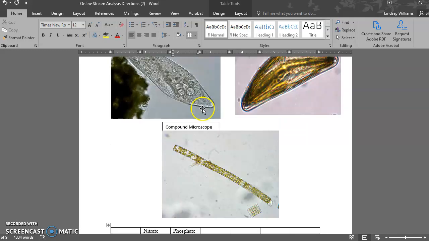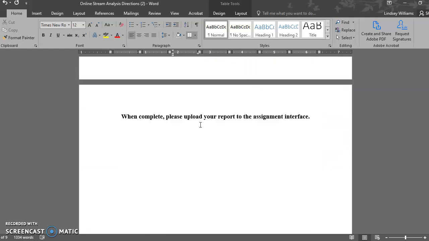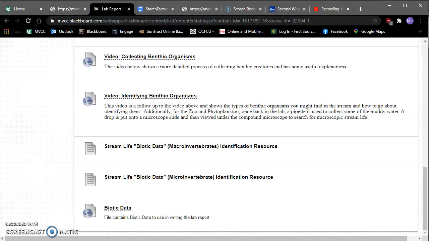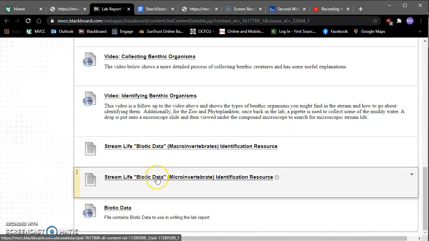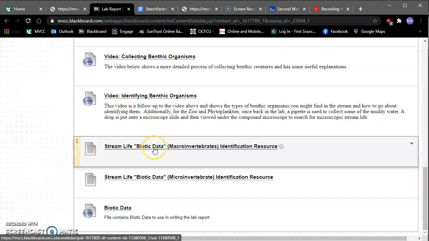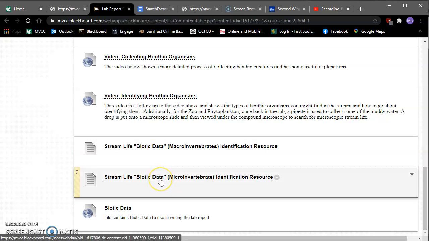Now, how do I figure out what these critters are? I don't know what that is. Well, there's files for you to look at. So here's your stream life, 1 and 2, macroinvertebrates and microinvertebrates. You got bigger, see it with your naked eye, and you got littler, see it with a microscope.